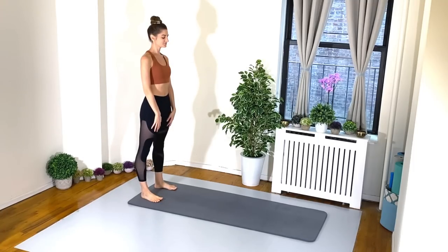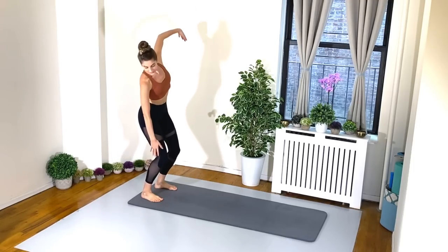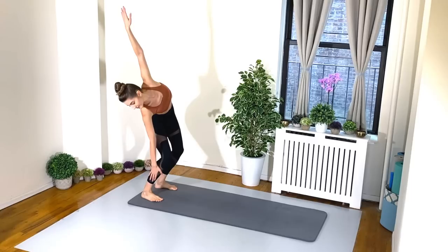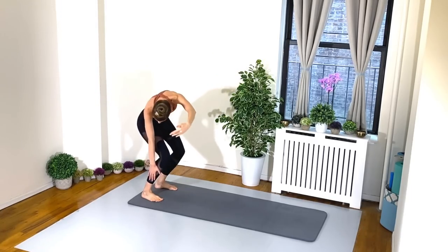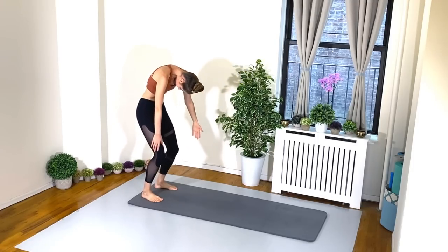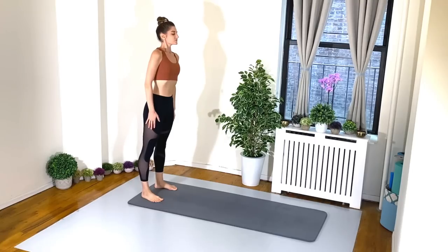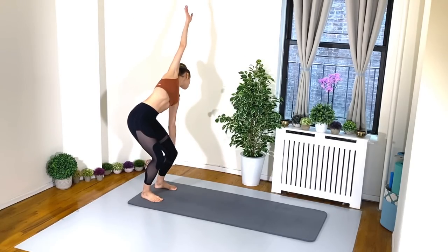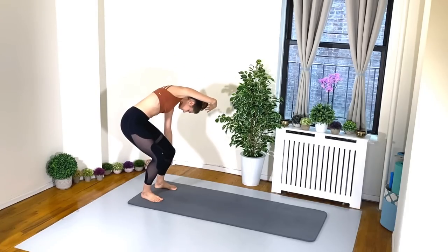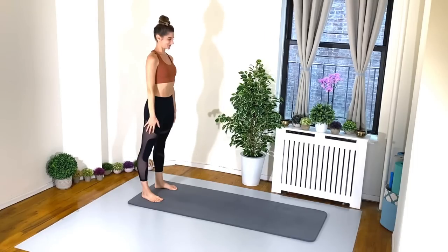Let's start on the feet, standing up nice and tall at the top of our mats. And we'll take a nice inhale here. As you exhale, reach up with the left, bend to the right, round that top arm, round the back forward, dropping the head down and roll it on up. Good, let's go the other way. Inhale, exhale, slide, reach down. Good, inhale, round that top arm. Exhale, round the back and stand up tall.